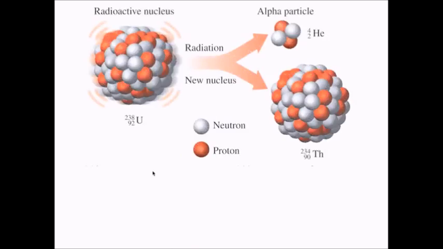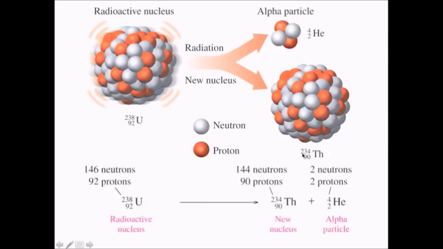All right, let's take a look at alpha emission. So we start off by looking at this diagram here. We have a radioactive nucleus, uranium-238, and it's going to decay by releasing an alpha particle. So here comes the alpha particle. Here's the symbol for it. That's what it looks like. Now the uranium-238 nucleus then becomes thorium-234. Notice how the atomic number has changed? Therefore, the identity has changed.